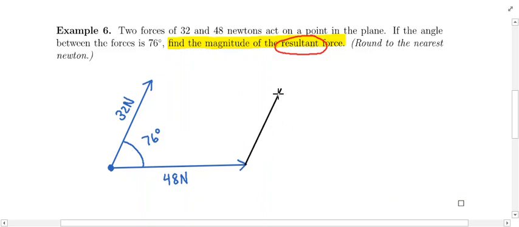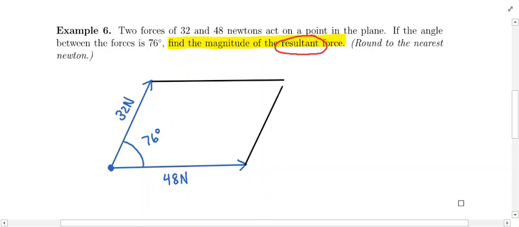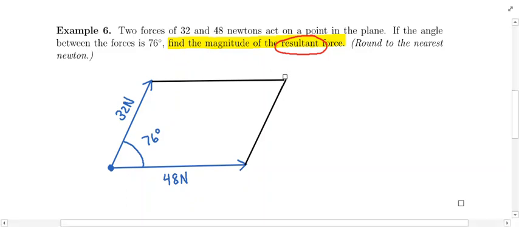Okay, so I'm going to draw in the side opposite to the 32 Newton force. So that's going to be that. And then I'm going to draw in the side parallel to the 48 Newton force. I'm just eyeballing this so it's not perfect. So it's going to look something like this. Let me go up a little bit more on this one to make the parallelogram. Let me cut this little tip off. So here is our parallelogram.